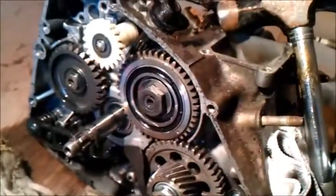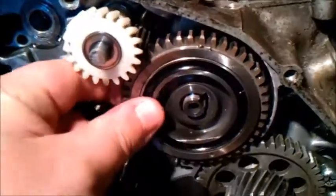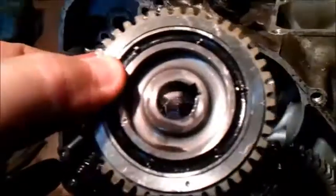Right, let's get this bolt off. That's the nut and washer off of there. Put that in there, and then apparently this should just slide out. There we go. Lovely job. I'll stick that one in there.